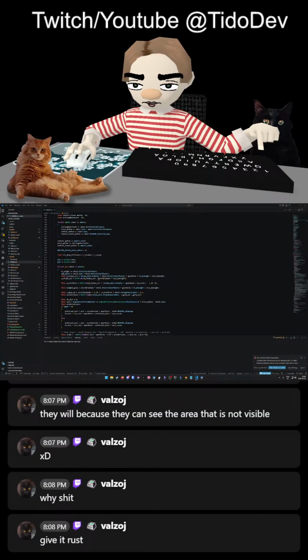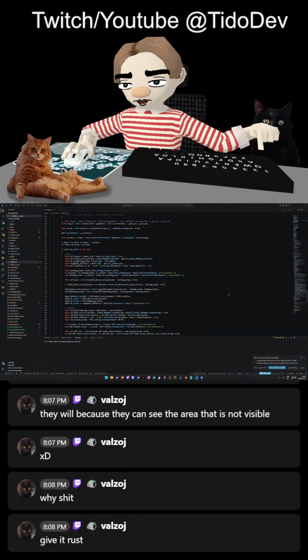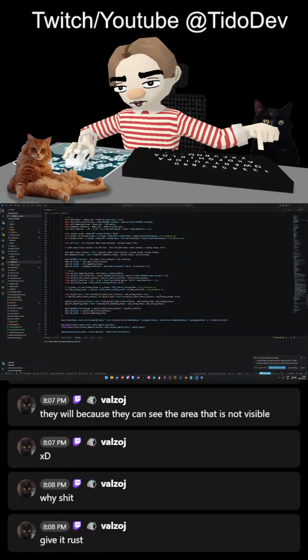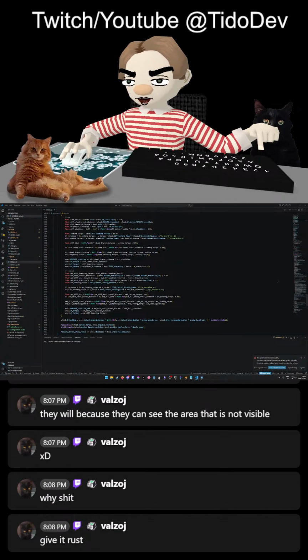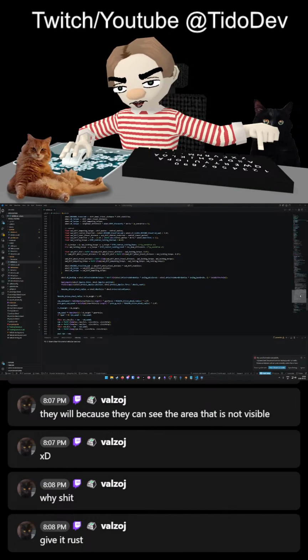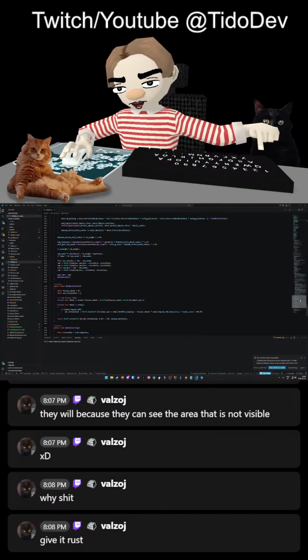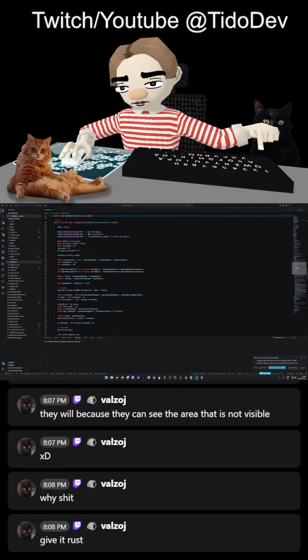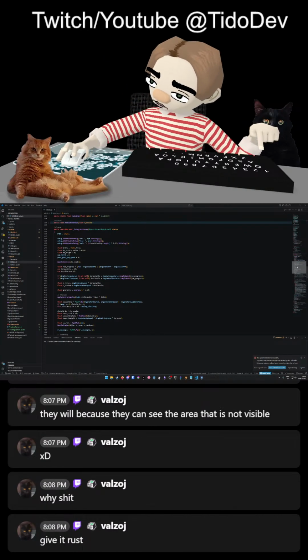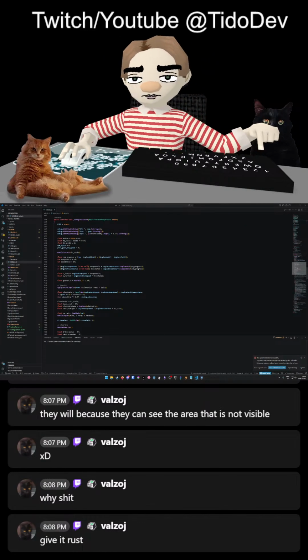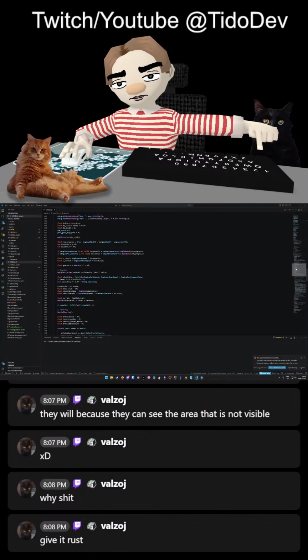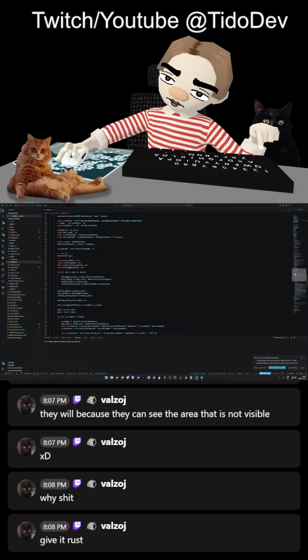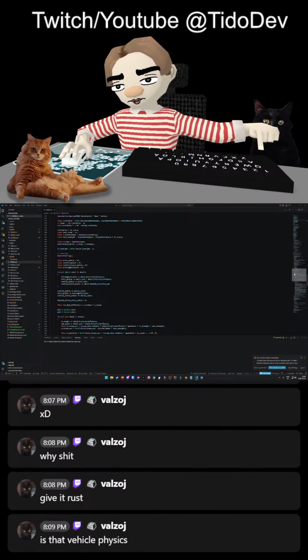Integrate forces. So this is what we're interested in. Oh my god, it's so unreadable. God damn it. But that's what I want to do. I want to clean it up because it's so unreadable. Well, everything here at the start is pretty much just... Is that vehicle physics?